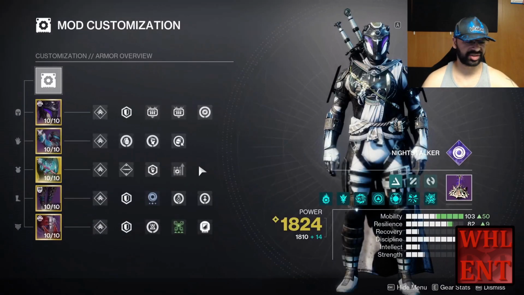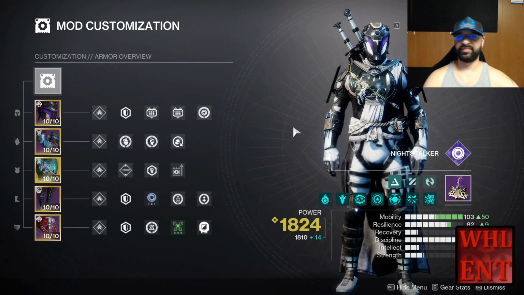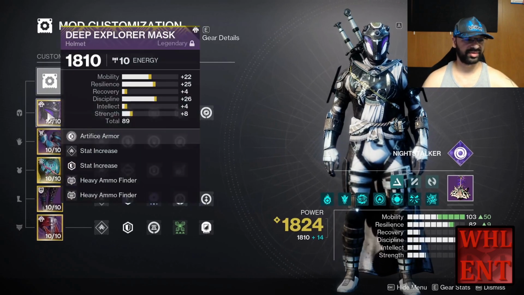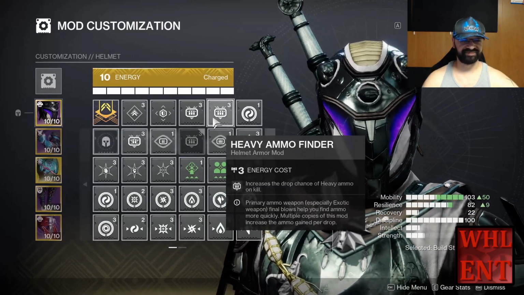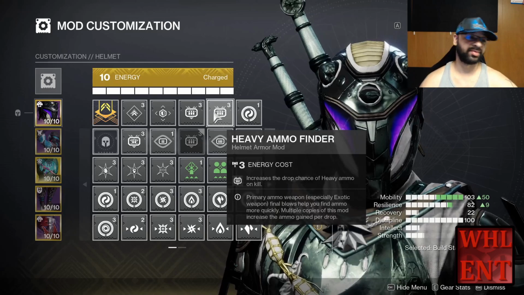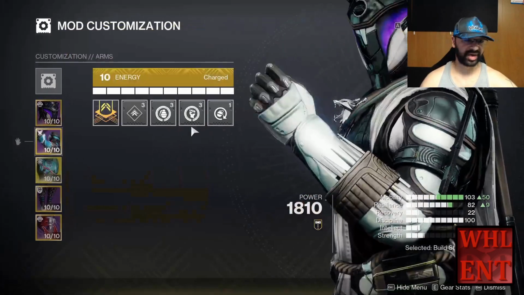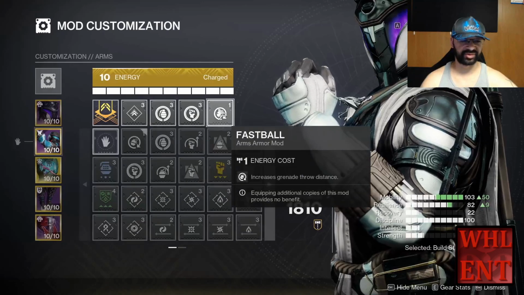As far as mods go, this actually is a bit more adjusted to needing to get more heavy ammo solo and for melee builds. Of course, the helmet mods are going to change depending on if I'm in a group or solo, but we've got on the heavy ammo finder. It's very important to get heavy ammo with this build. Arm mods, just basic stuff, melee, and grenade focus orbs of power.